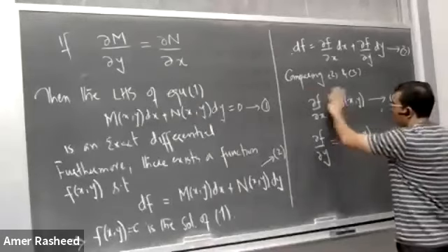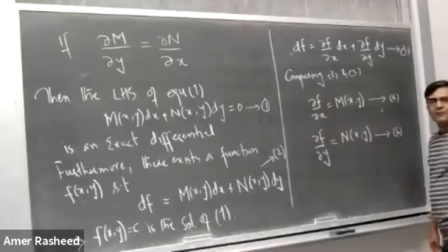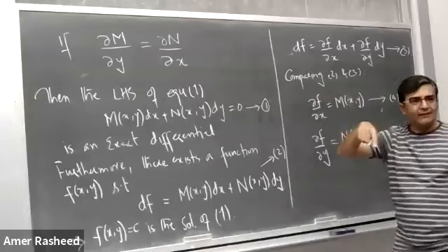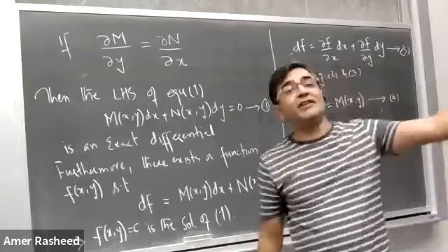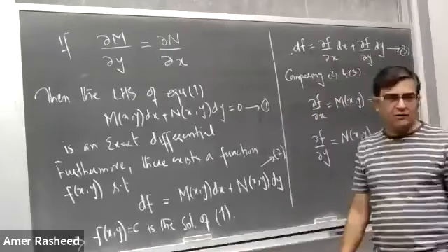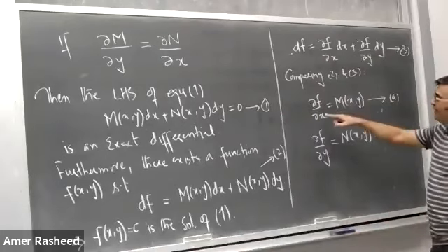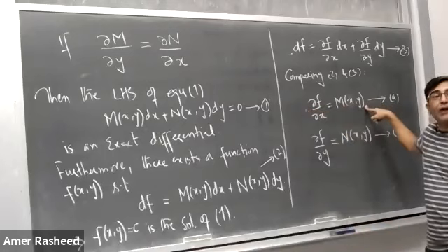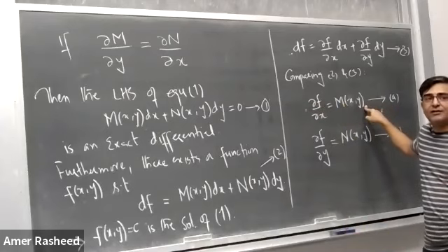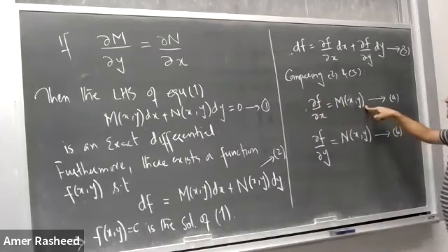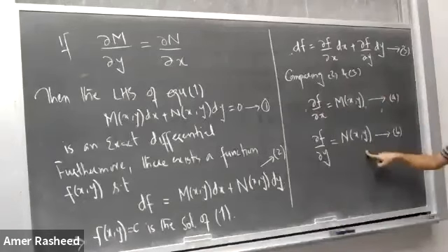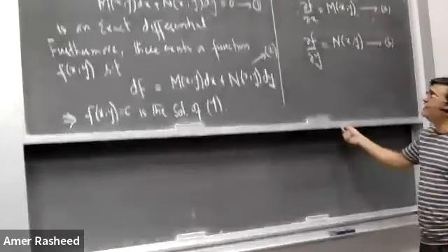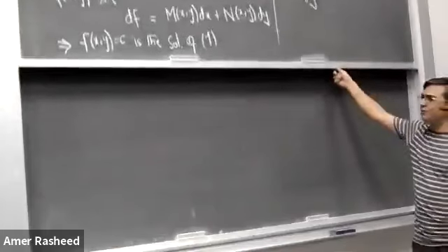Now here we have some function f. Now we can integrate. And this differentiation is with respect to x only. Here we had treated y as a constant. Now, if we integrate this thing with respect to x only, and we integrate this thing with respect to x only by assuming y as a constant, that is true now. Either we start with this thing or this thing. You can start with either of these two equations. Now let me start with the first equation.